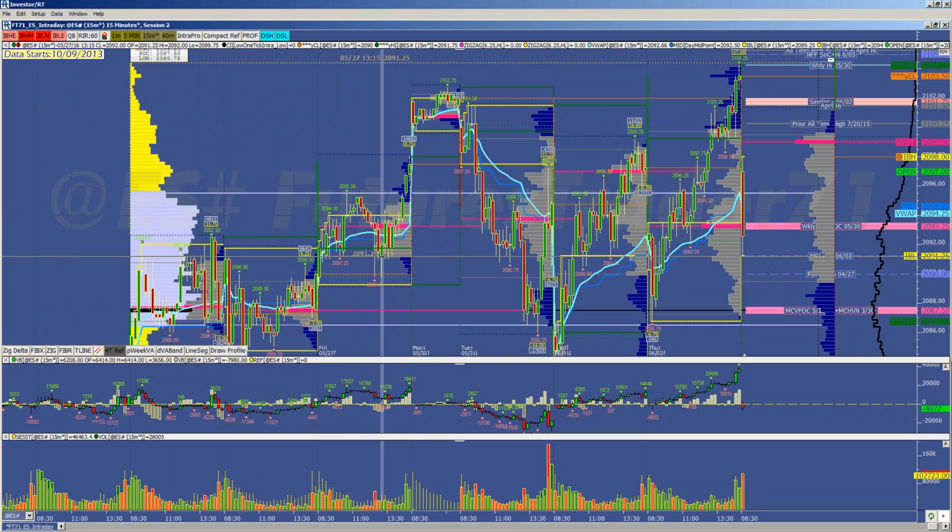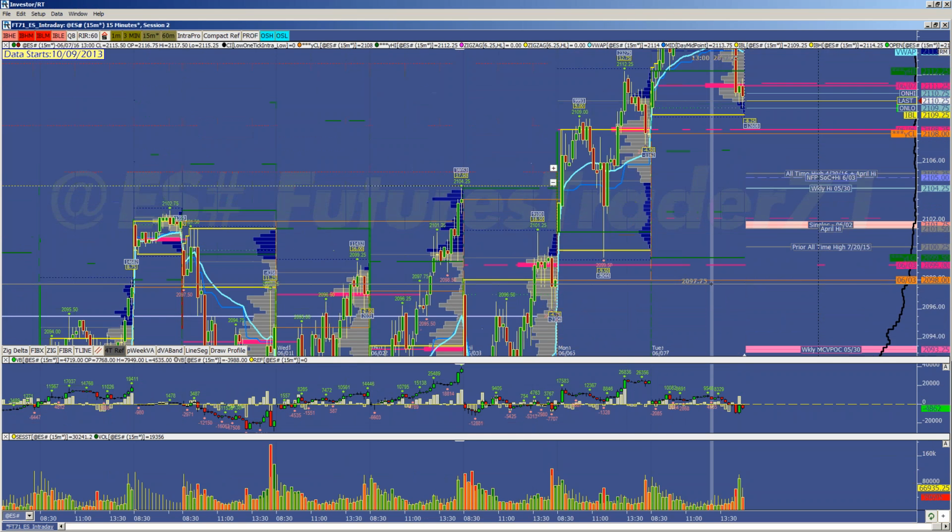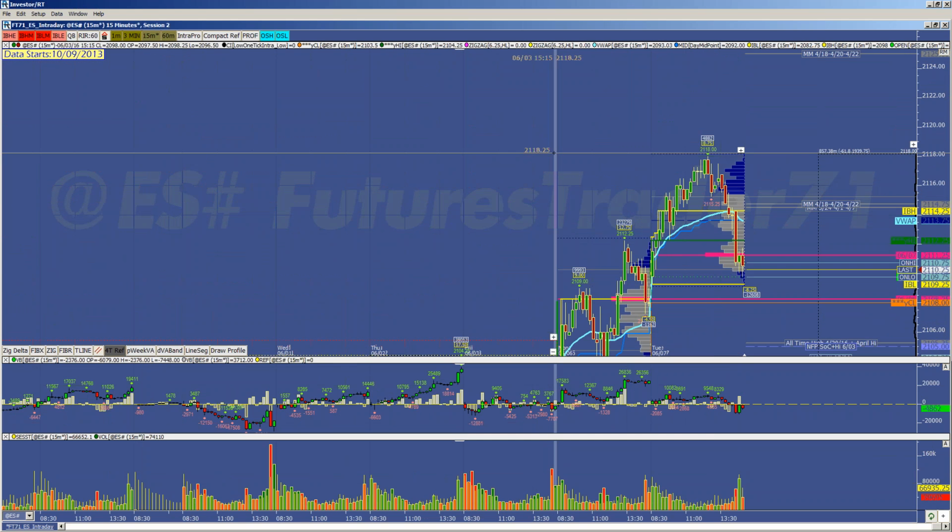This is a fair price for buyers and sellers to interact. An unfair price would be right here. Market skips through this price, pulls back to it, unable to test it again, and continues higher. That's an unfair price. That does not change, and it doesn't matter what commodity you're in or what stock you're in. I could pull up an Apple chart and show you the same exact thing.